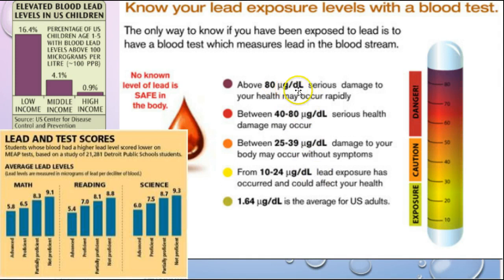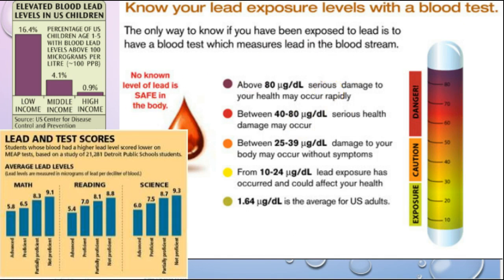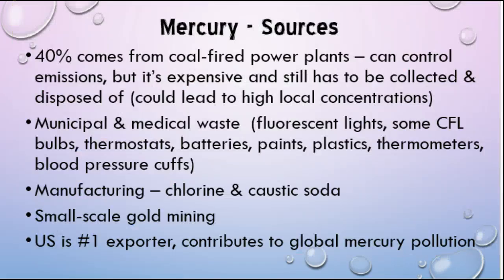These measurements are in micrograms per deciliter, and anything above 10 micrograms per deciliter can affect your health fairly significantly. To visualize this: a microgram is one millionth of a gram, and a deciliter is a tenth of a liter, or about half a cup. Think about a packet of artificial sweetener like Splenda or Sweet and Low — that weighs one gram, so there are one million micrograms in that packet. Imagine dividing it into a million piles and keeping only 10 — that's your 10 micrograms per deciliter. If you kept 80 of those million piles, that would represent levels causing serious damage to your health. We're not talking about huge amounts, but they can definitely have huge impacts.